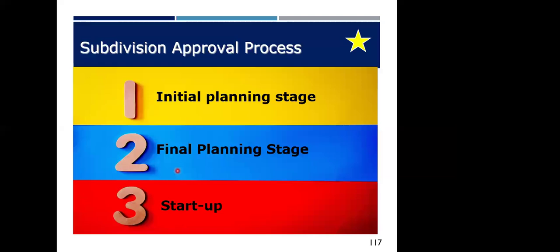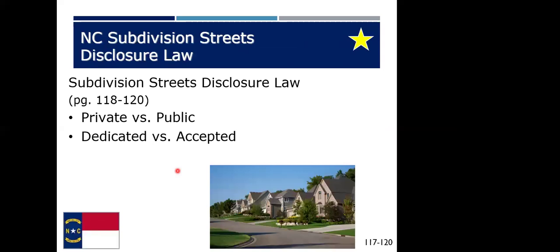Probably one of the more important things to decide and make sure that the builder and the zoning board are all on the same page with early on are the streets. You have in your book 118 to 120, you can see the italicized there are the specific street disclosure laws. I wouldn't sit down and study these, but it may not be a bad thing to look them over. So when a developer decides to build, the first thing they have to do is determine if the streets will be private or public.